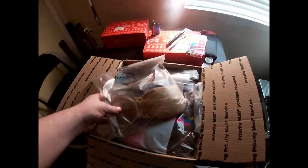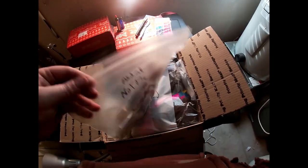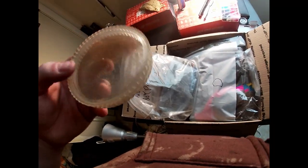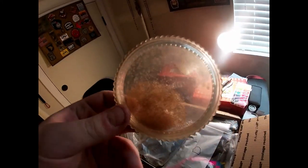So this was the stuff apparently that wasn't in the pictures. I don't want to break everything open — well, let's do it, why not. First off I see some nice hackle feathers — that's a good strip of like blondish brown hackle that I can use. I've been needing hackles, that's awesome. This is just like a little bit of dubbing in a container.